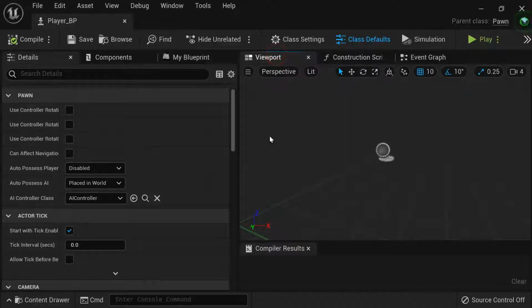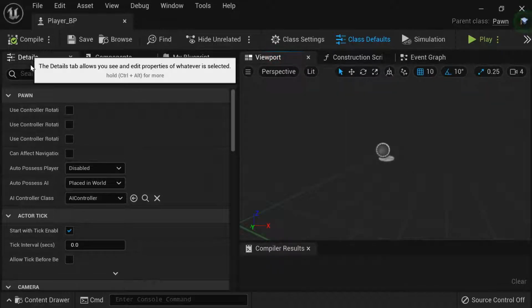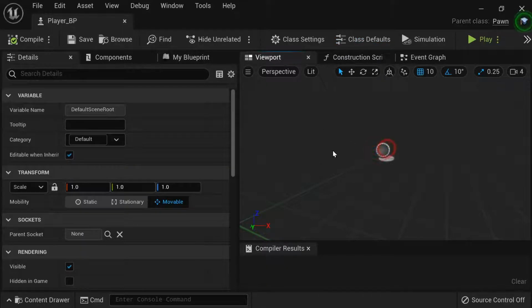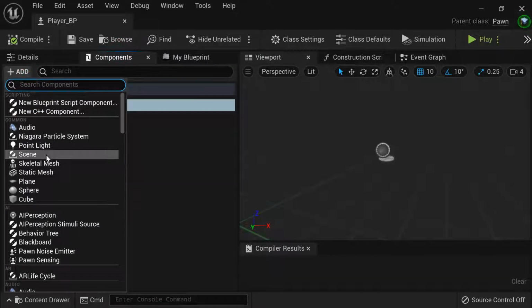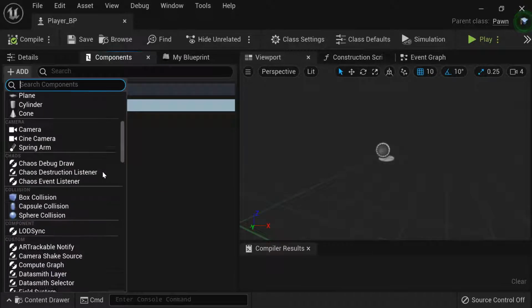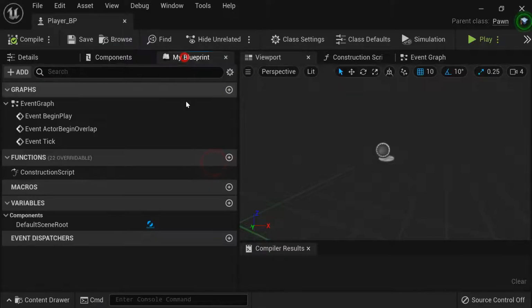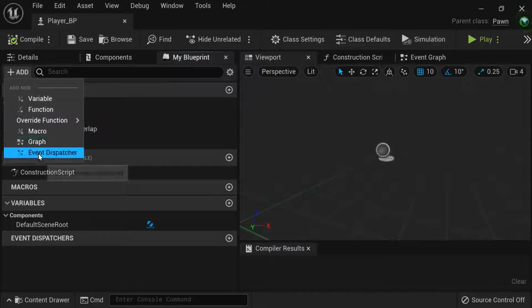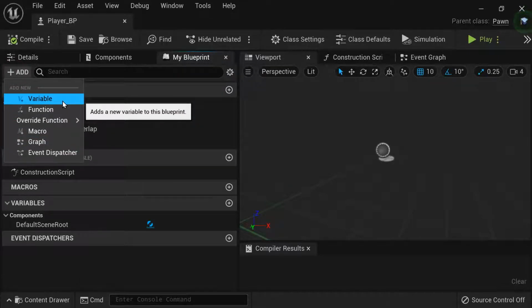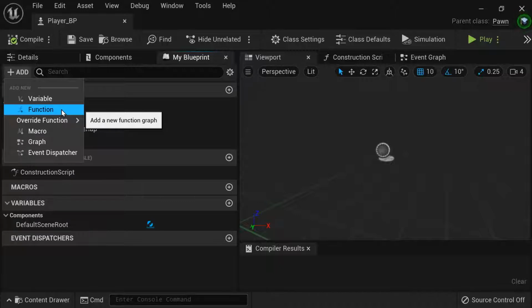The event graph is where you will write your functionality for what you want the blueprint to be able to do. Then as well, we have three tabs on the left-hand side: details, which tell us the details about any item inside of the blueprint. We have components, where we can add visuals and collisions and more to this blueprint. So you can select from these pre-built components. And we have my blueprint, which describes the whole blueprint and allows you to add more variables and functions and more. A variable will store data. It's a way to represent a piece of data like the score or the health or the XP of a player. A function performs some kind of task, like it kills a player or restarts a level.